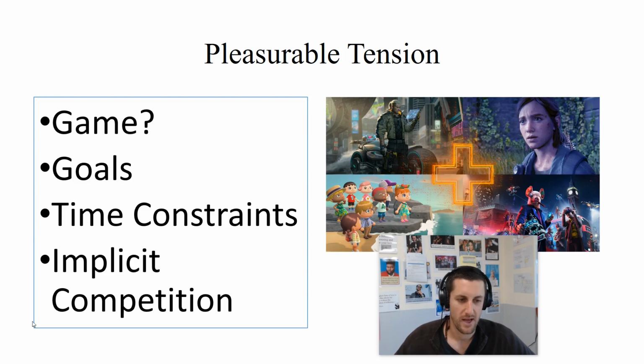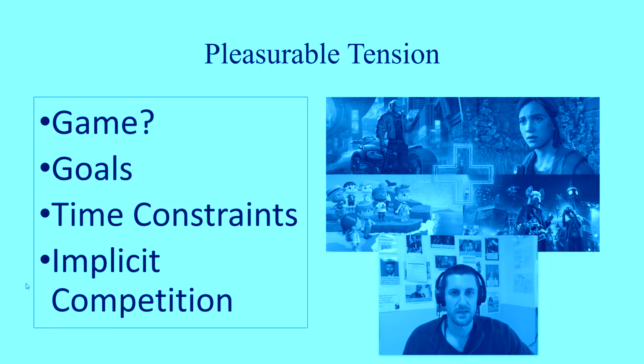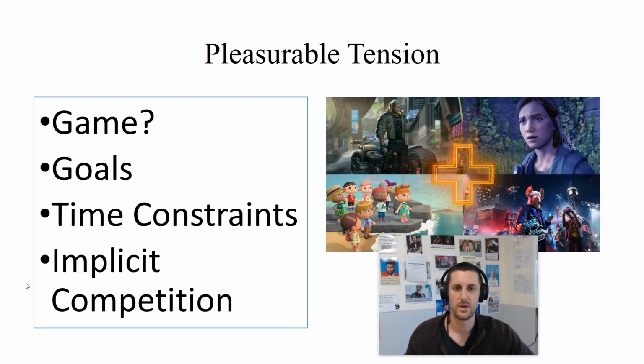Or you could even have a little bit of implicit competition, not necessarily something for the sake of winning, but something for the sake of trying to outdo yourself, trying to compete against your own limitations. For example, okay, everybody, we have 6 groups. Let's see who can write the most comparative sentences in 5 minutes. All of these are ways to add pleasurable tension or urgency to a language activity.